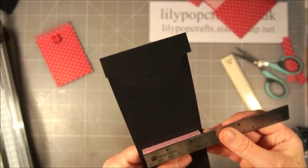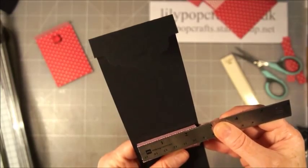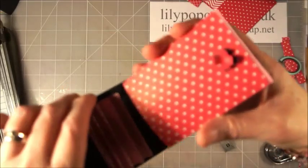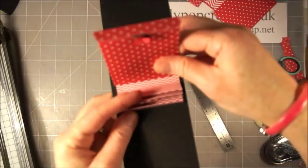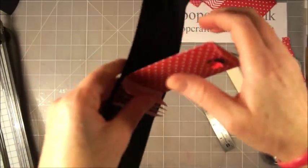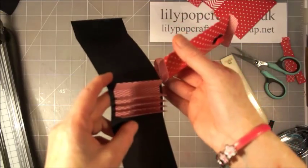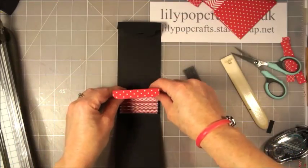to 2 3/8. That is right, that must just be tight, that one. Oh no, that's it now. Right, so basically it just slots onto the flap, and you push it down.